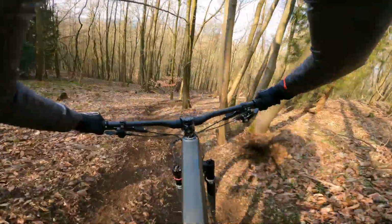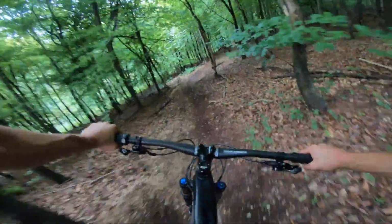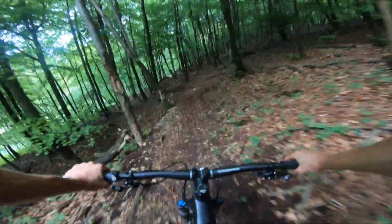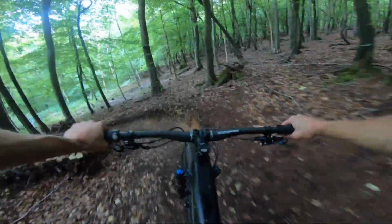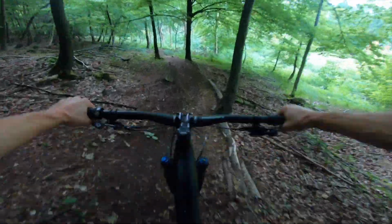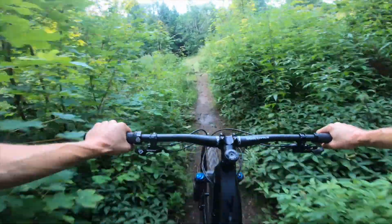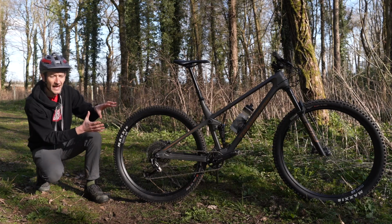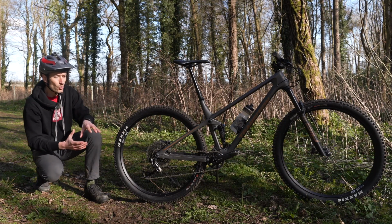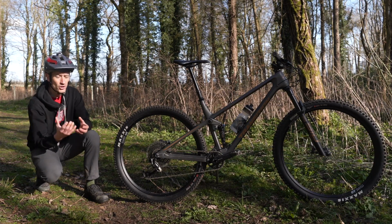In comparison, the YT Izzo feels a bit more nimble, a bit more agile, easier to move around the trail, with a bit more suspension travel to give you a bit more room for error. The suspension is very well damped on the YT Izzo as well. The fork offers a similar level of stiffness to the SID here, but the damping seems to have better capability in very rough repeated hits. This reminded me more of a cross-country race bike in the way the suspension handled big impacts and roots and rocks, whereas the YT Izzo felt more like a bigger trail bike and just gave you a bit more room for movement in very technical trails.